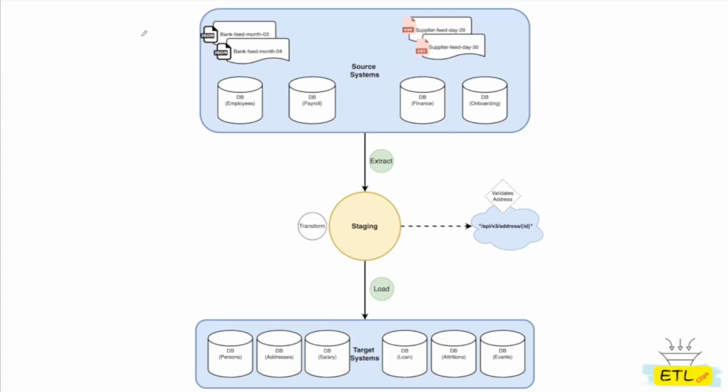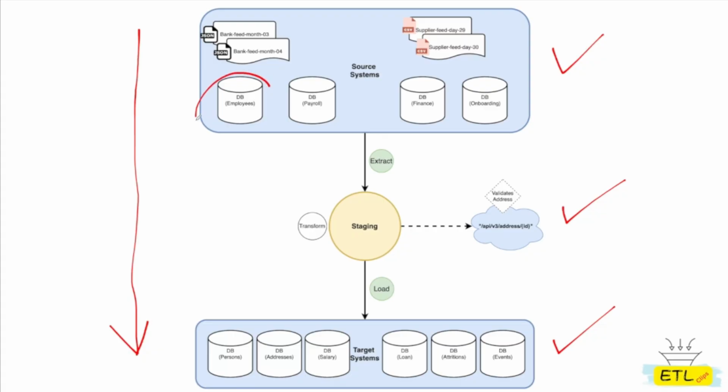Your typical ETL or data pipeline looks like this. Data flows from source to target. This is the source, this is the staging environment, and this is the target environment. You need to access and inspect the data in databases, in files such as JSON or CSV, or PARQUET files. Then you need to validate the transformation logic and the external API contracts, if any. Then you need to validate the data in the target system when it is settled.